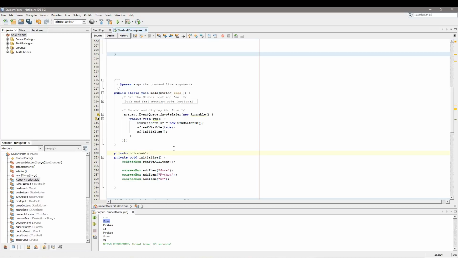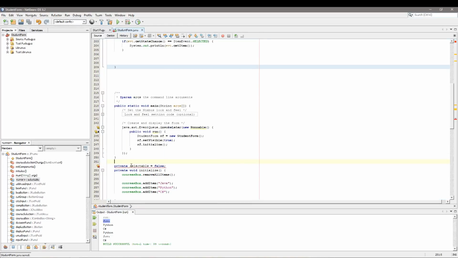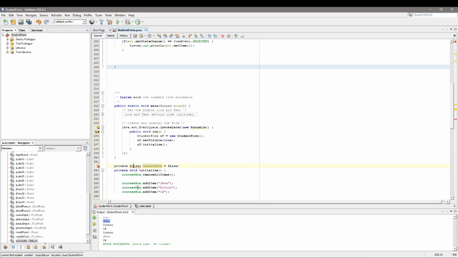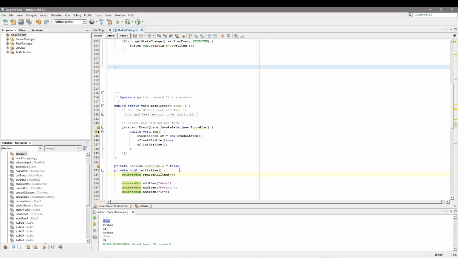I will call it selectable, and I will initialize it as false. Why false? Because I don't want, whoops, I forgot to put the class. Sorry. Whoa, if I can type Boolean correctly, okay, now it's working.